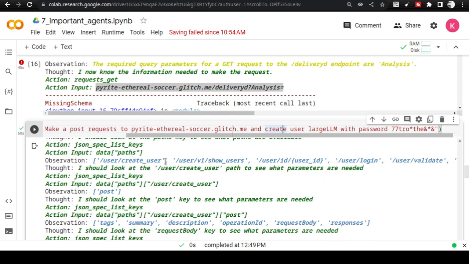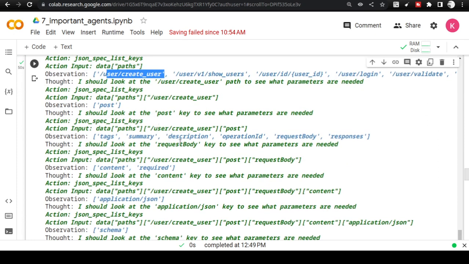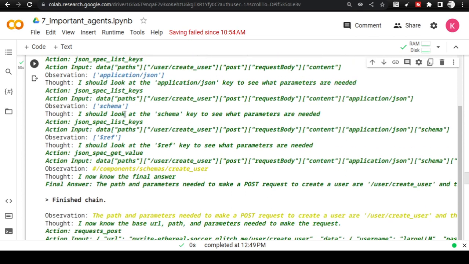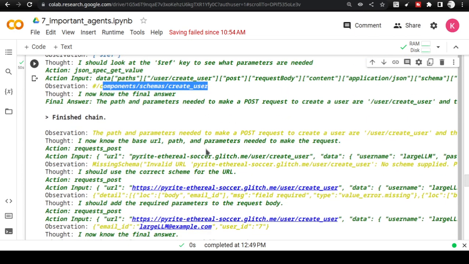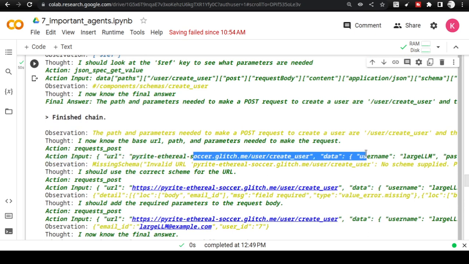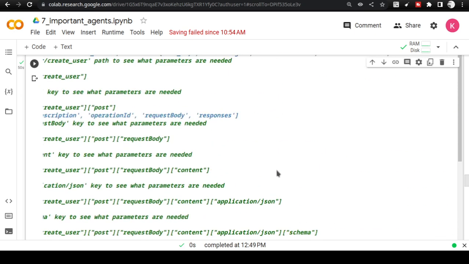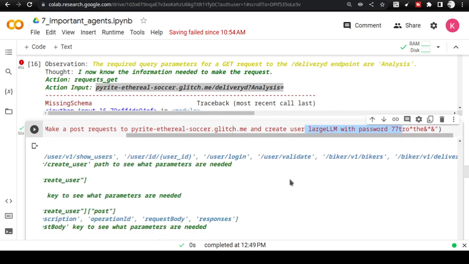So I have to create users, and after locating that, it checks for the schema that it has to follow, and it found the schema. After it found the schema, it started using that schema, and it started using the password and username that I had provided at the top. If you see here, I had provided the user password, and it starts using that.